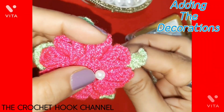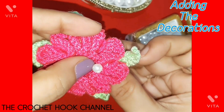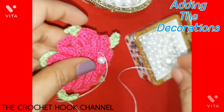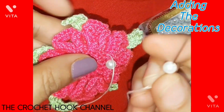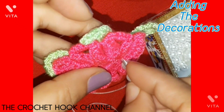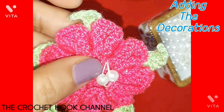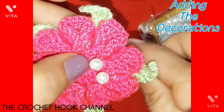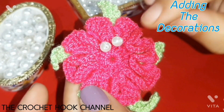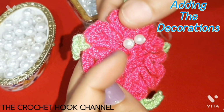Again, at a distance, at the center of this tip here, I'll take out my needle, and here again I grab a bead and I'll take the needle again on the back side to sew the second bead here. I love to sew them because then I can make sure that where I want to place them, the beads are exactly at those points.